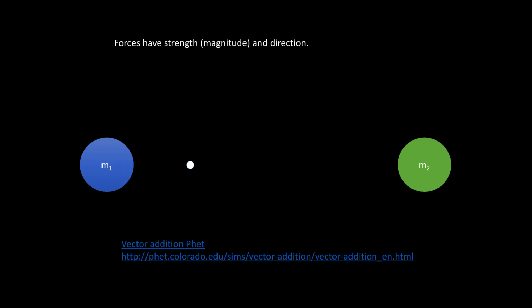But we're just going to draw an arrow and say, okay, let's say it's something like that. We know that it's going to be towards M1. That is the force on the little white ball, or the spaceship, let's say. How about we just call it a moon? So the force on the moon due to M1 is that arrow, because M1 is going to try to pull that moon towards it. Okay. What about the force on the moon due to M2? Well, M2 also wants to pull the moon over, doesn't it?